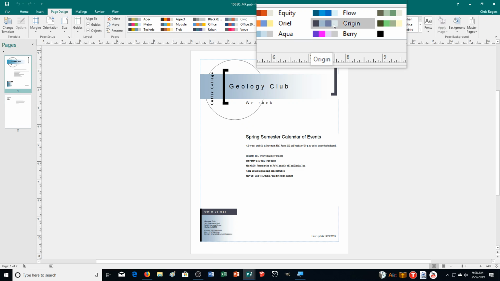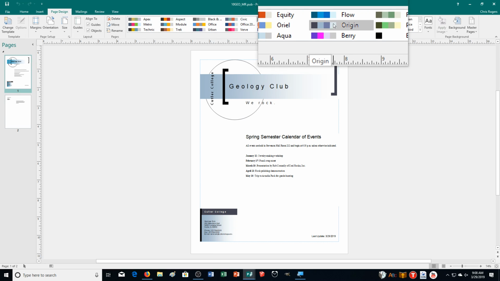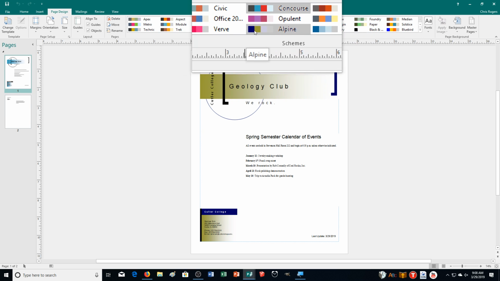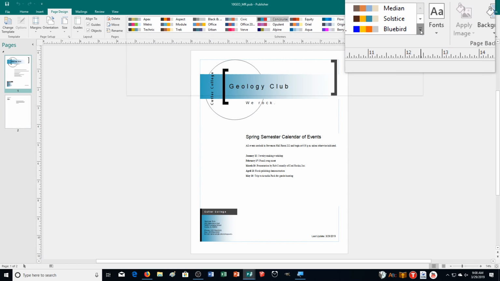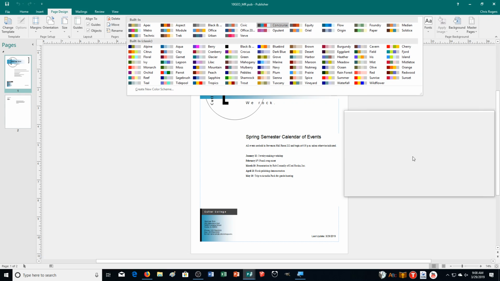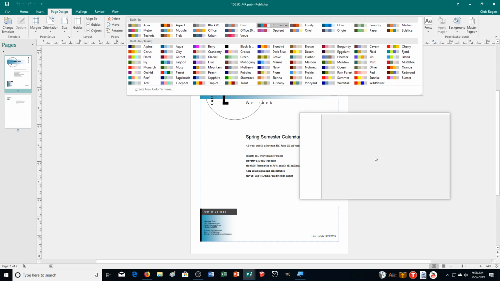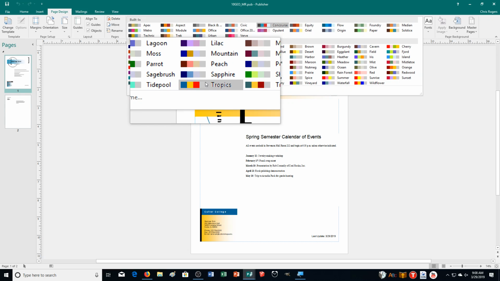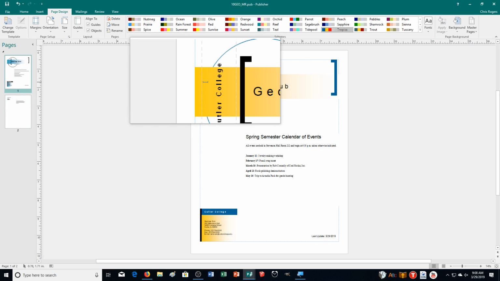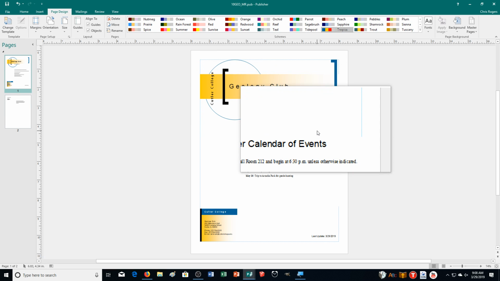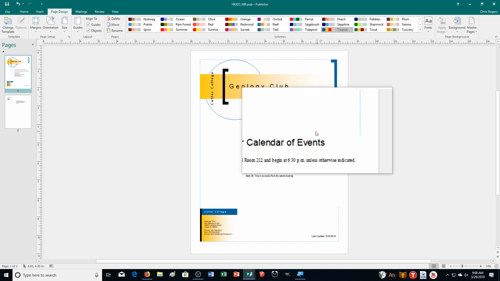But we are going to make a new one, and we're going to call it, or excuse me, we're going to not make a new one just yet. We are going to use Tropics. So I'm going to click on the more arrow. It should hopefully be alphabetical order. So you can see the second list we have here is in alphabetical order. Tropics is down here in the letter T. So let's click on Tropics.